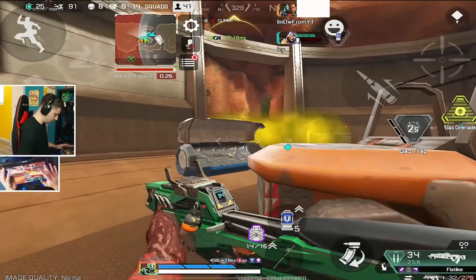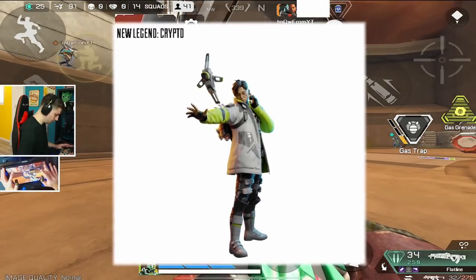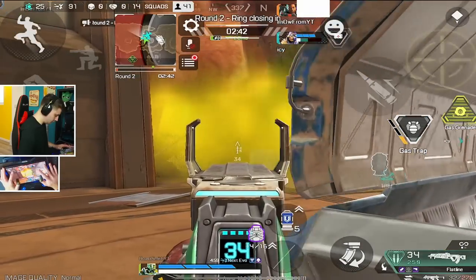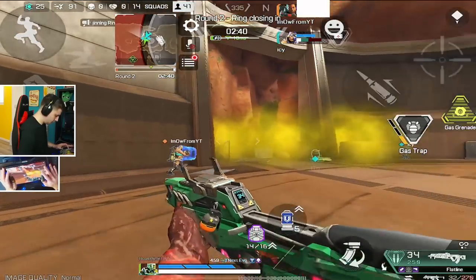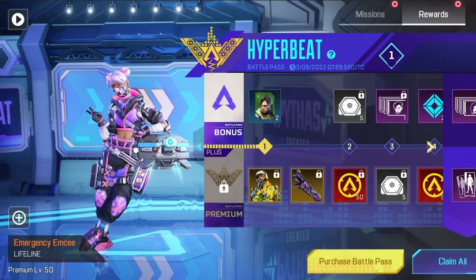Now next up, the new legend Crypto is confirmed. Crypto is an incredible legend, so look forward to trying him out on the battlefield. Check out one of my previous videos to see exactly what he looks like and what his tactical and ultimate and everything is. Next up is a brand new HYPERBEAT battle pass.